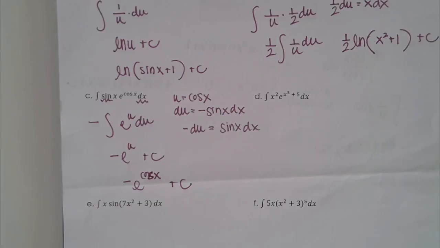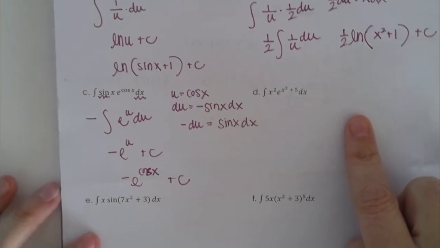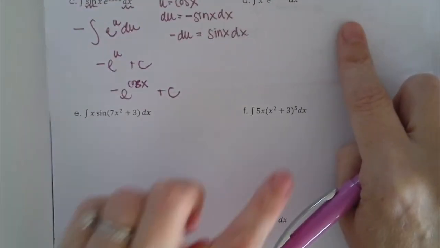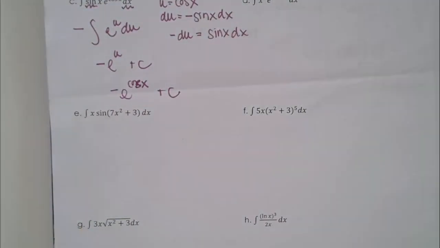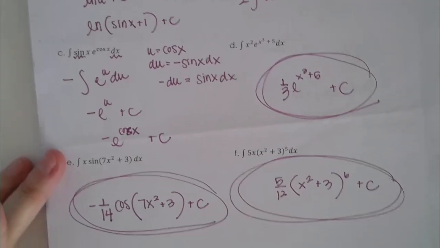Okay, I would like you to try D on your own. And then I would like you to try E on your own, and then I would like you to try F on your own. So take a second and look at those 3. Okay, now that you've tried those, check them, make sure you're good. Now, if you're good on those, I don't think you should have any problem with G and H. Go ahead and see if you can find the substitutes for G and H, and then we'll come back and check those in just a sec.